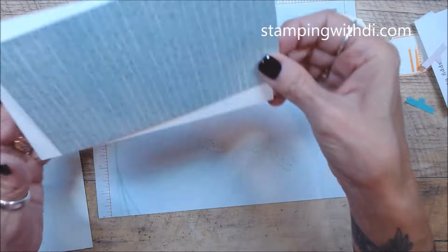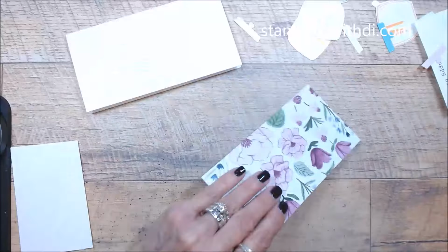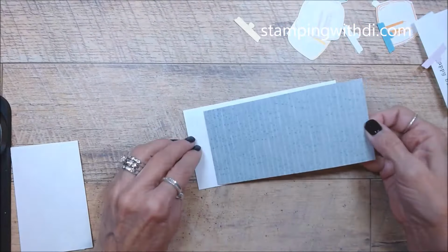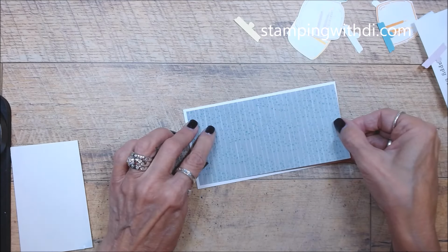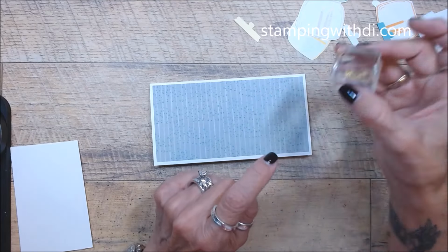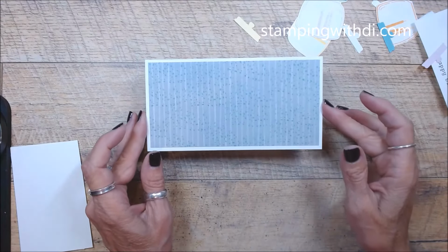All right, so let's bring this stuff over so we can put our card together. And then we can do our twist. So we have our paper with the cute little stamped images. And it's so funny, when I was doing it, I thought they used the candle, and I'm like, that's going to take forever. And then I realized, oh no, they used the chocolate chip little splatter, but it looks really cute on there.